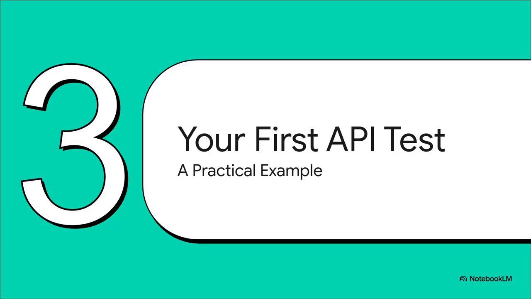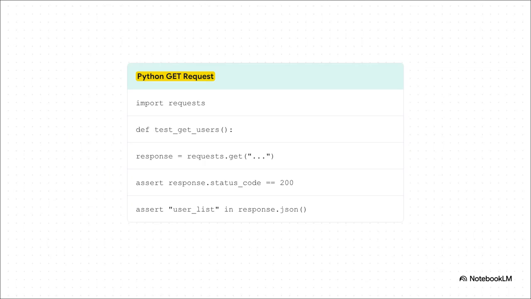All right, enough talk. Let's get our hands dirty with a little bit of code. I'm going to show you just how simple it is to write your very first API test. And hey, don't worry if you're not a coding genius. I'll walk you through every single step. Okay, here we have a super simple API test in Python. First, you see we import requests. That's a really popular library for, well, making HTTP requests. Next, we define a function for our test. Inside that function, we use requests.get to shoot a GET request to our API's user endpoint. The API then sends a response right back, which we catch in that response variable.